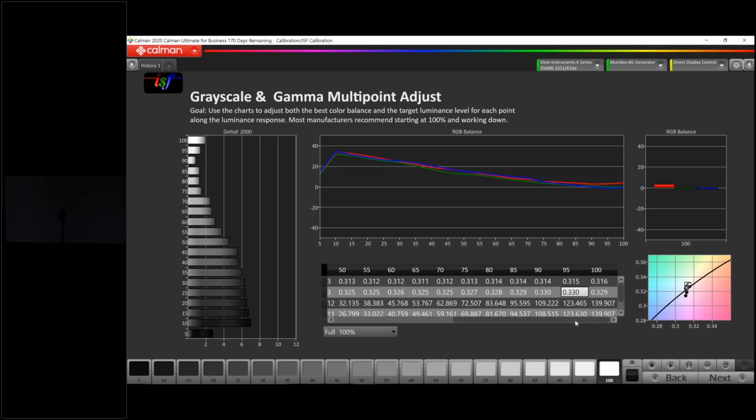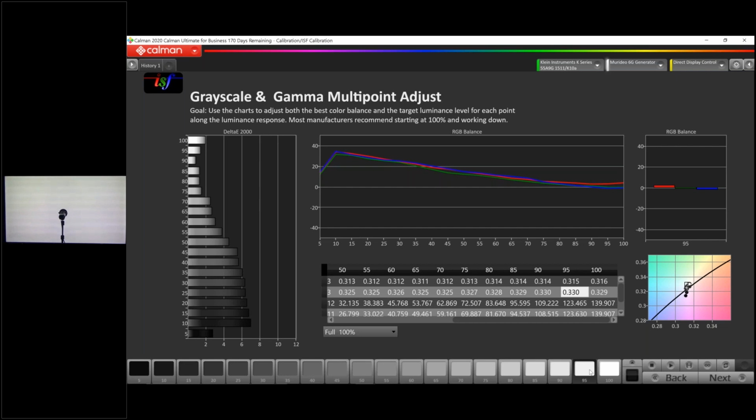So fingers crossed that the 20-point white balance works. If it does, all I'm going to do here is take a click of green out of 95 and a click of green out of 90. And if these controls do in fact work, we should be at 329, 328, 327, somewhere right around there. Now, how do we know if the controls work? We've got to test them. So here's how I would do it. I would bring up a 95 test pattern like this, or maybe even a 90, doesn't matter. They're both a little too green.